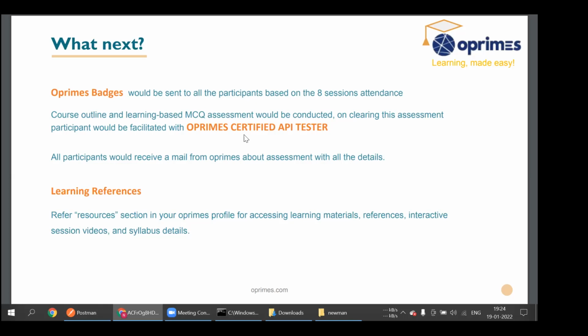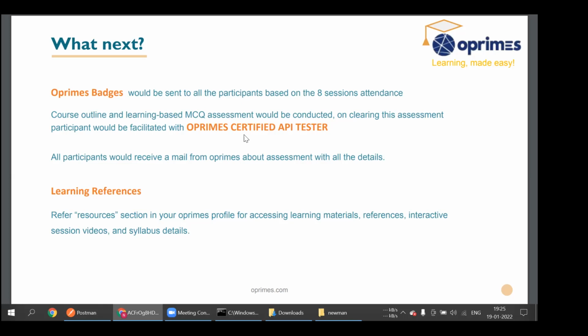Yes, that is also something that we will eventually plan, because when we did a survey to understand the kind of participants in this call, more or less they were entry level with API. So we wanted to first cater to that, so that the people who participate here get an understanding and hands-on experience testing API using Postman independently. That was the whole purpose of this course level 1.